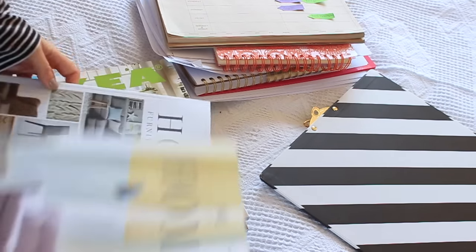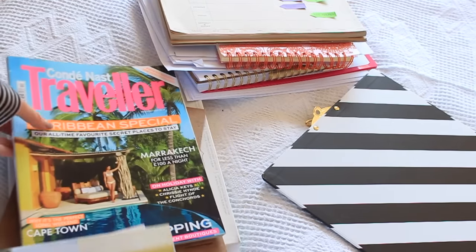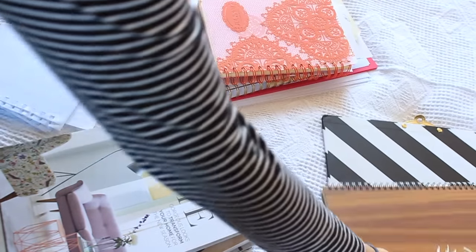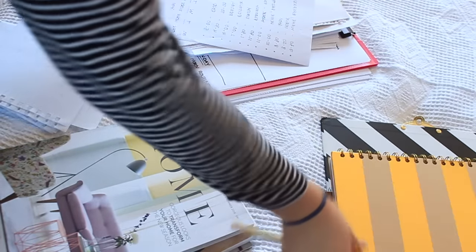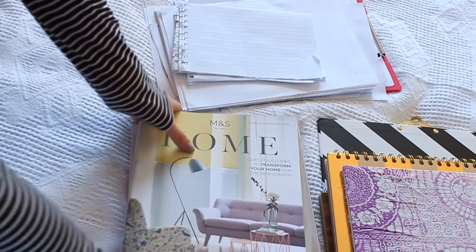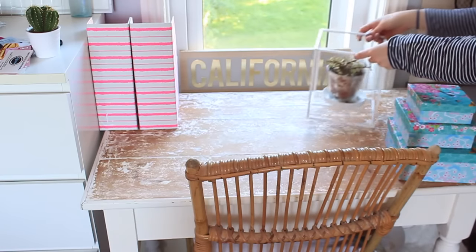I like to get rid of a lot of magazines when I do a deep clean because they just collect in my bedroom. Getting rid of papers actually gets rid of a lot of clutter. Here I'm sorting my magazine pile, my planner and calendar pile, and then all of my actual paperwork which I need to go through. I recommend getting rid of as much as possible — old notebooks and stuff — and you will have so much more space, I promise you.